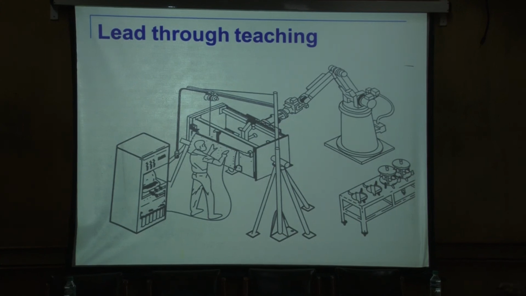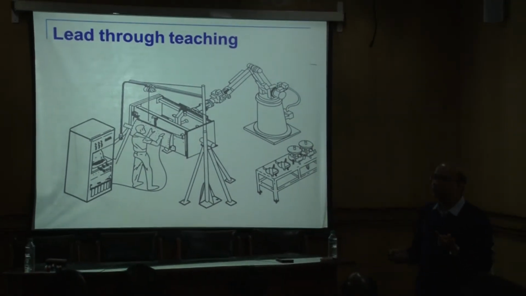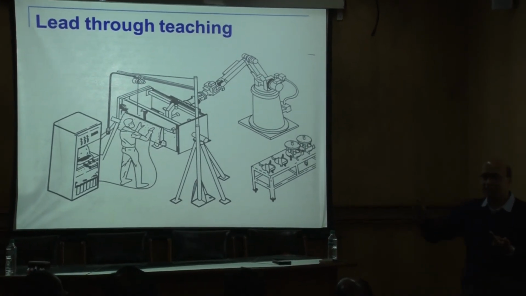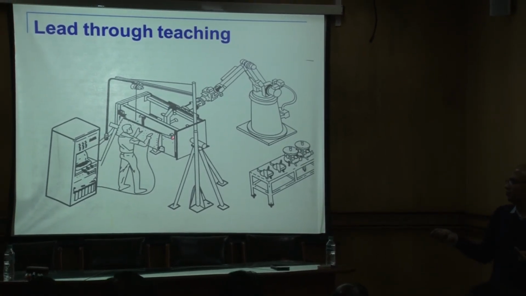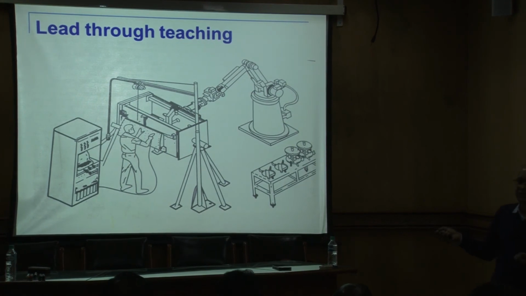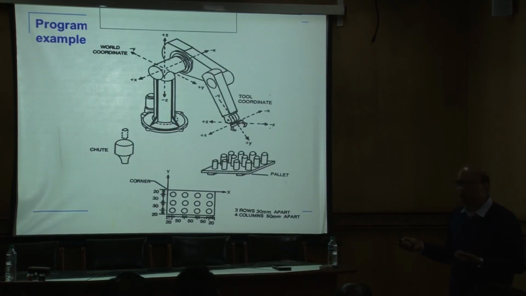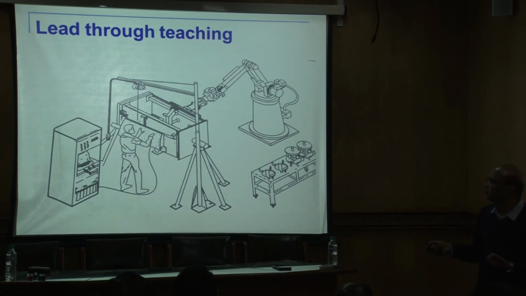So there are three ways. One is the teach pendant. Number two is programming. Number three is lead-through teaching, where the human can actually take the robot and, using a joystick, teach it to do something. The teach pendant is simply for moving the joints in space. Lead-through is for teaching a complex task like welding or assembly, where it is very difficult to define mathematically. For example, in assembly, it's very difficult to write those equations.